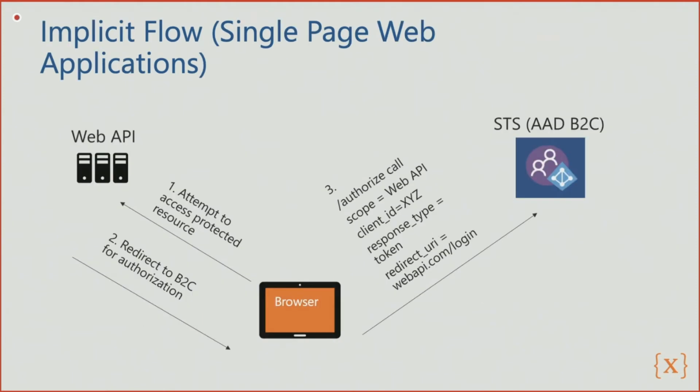So implicit flow. Step one, the browser attempts to access a protected resource. So that's my initial presenting of the web page. I'm then redirected to authentication, like Azure AD, Active Directory, or Ping One. I make a request in with the different parameters: my scope, client ID, and redirect URL. So redirect URL is what I talked about earlier, right? That's the protection mechanism so that we know to only send tokens to the right source.